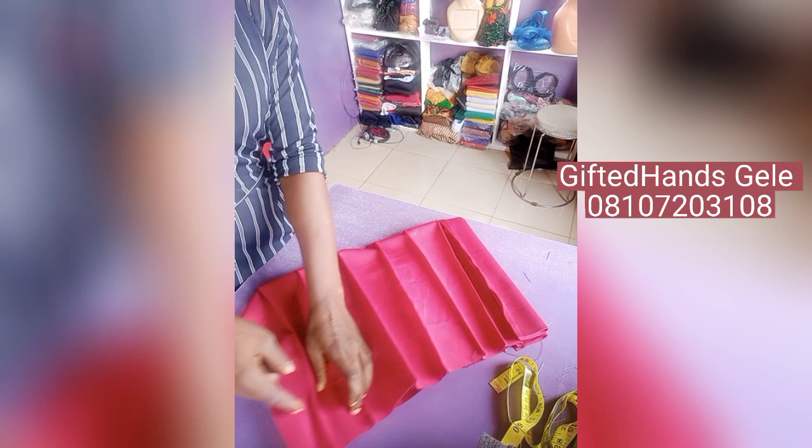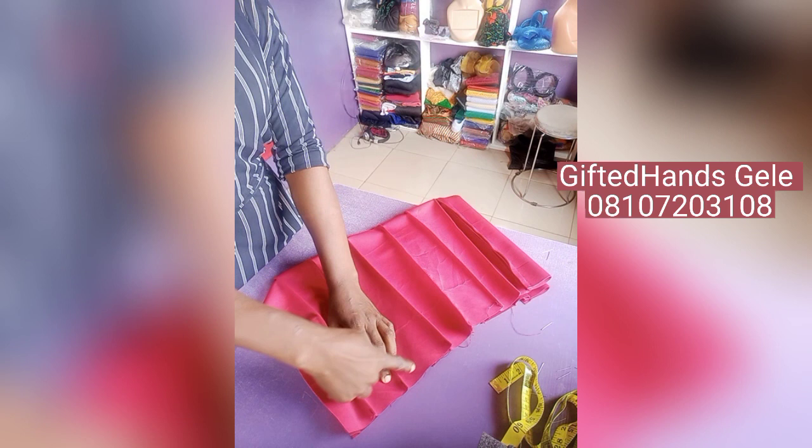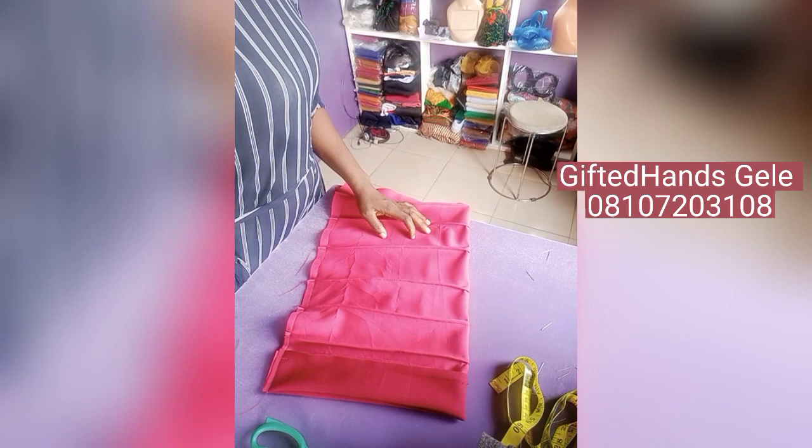Don't just sew straight. And no, don't make it a square. Make sure that there is a curve there at this extreme end. All right? You sew a curve there and then you sew through to the end.